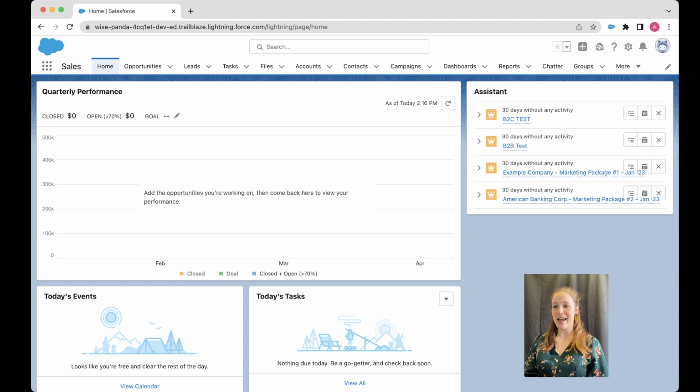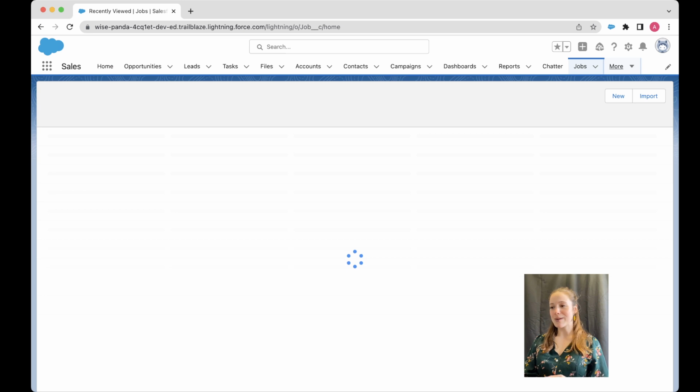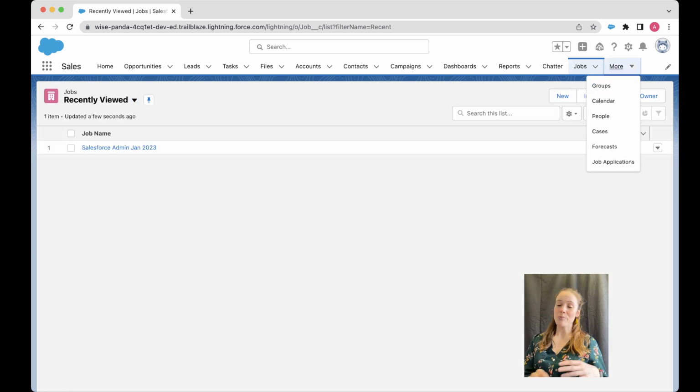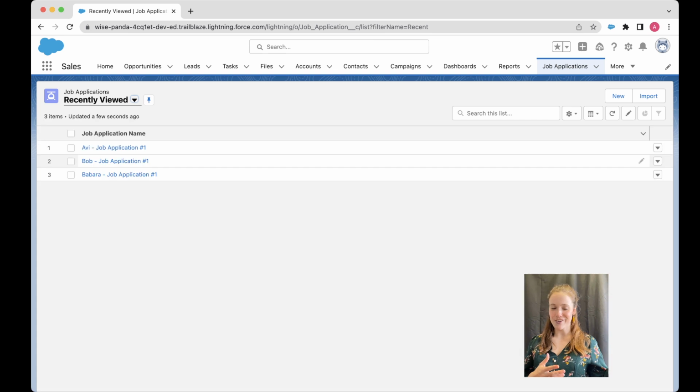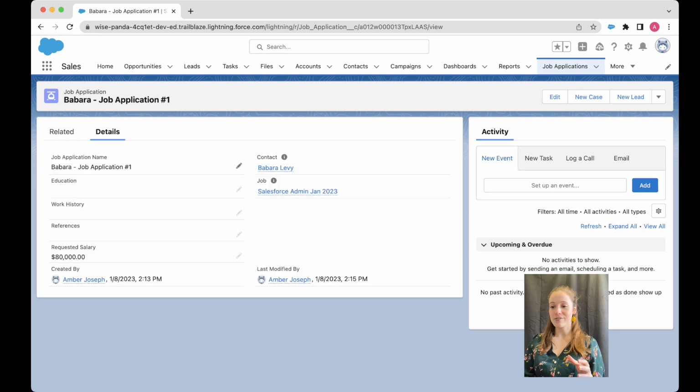So just to explain where we're at for our example, we've got a couple of different objects here called jobs and job applications, and each job can have multiple job applications. So you have one job open for a Salesforce admin role, and then there are multiple people applying for that job. Each job application is linked to a job and also to a contact, and these are master detail relationships. So the job application is the detail, and then we've got these two master objects. One of them is the contact, so we can see who is applying, and the other is a job, so we can see what they're applying to.